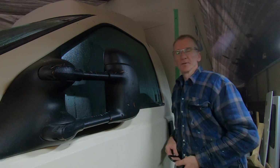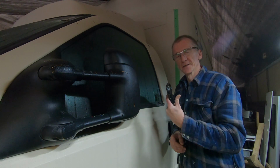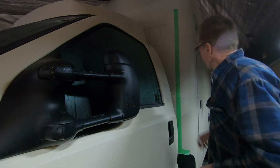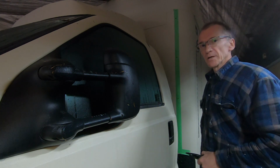So what we've decided to do was to actually put steps on instead of a ladder, and these steps will actually fold back so there's nothing standing out while you drive. That is, I've marked it out where I want to put it, and I'm putting a support beam on the inside to be able to carry the weight.